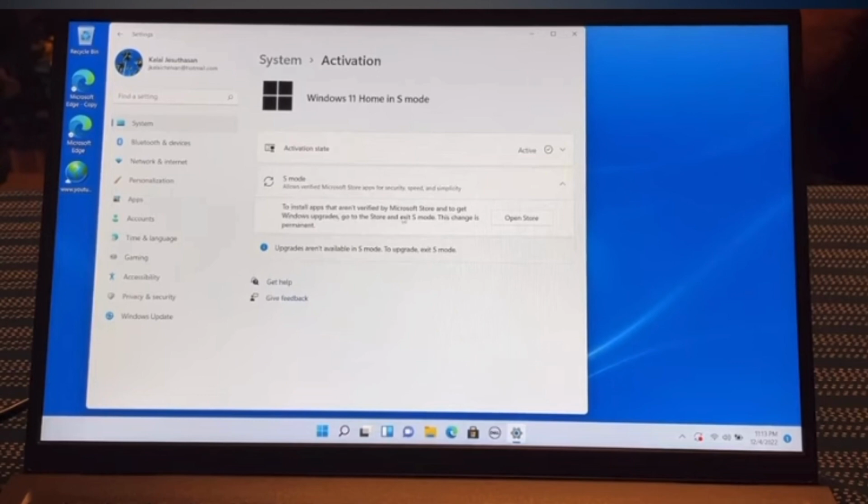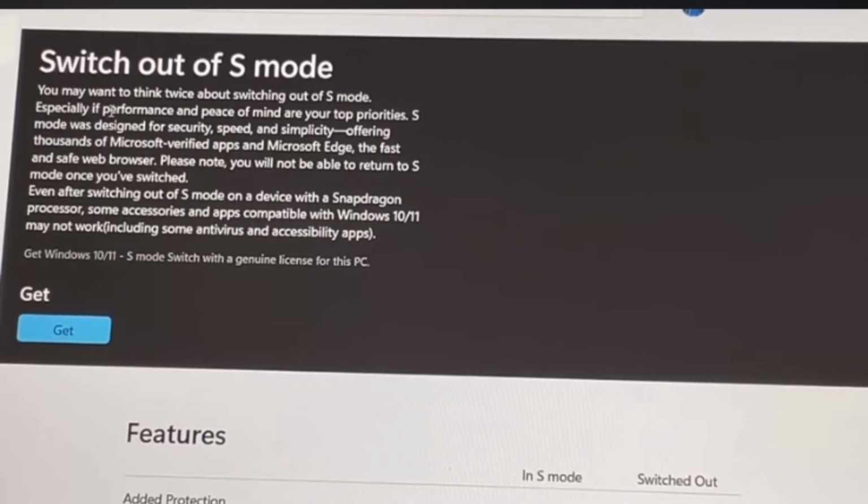Okay, and so what we're going to do is you go into your settings. You go into settings and then you go into system. Once you get into system, you're going to go into activation. Okay, activation is going to ask you, do you want to go into S mode to disable it? Now, once you disable S mode, there is no going back. All right. Now, when you open that up, it says switch out of S mode. Read everything before changing stuff in your computer. It says you may want to think twice about switching out of S mode.